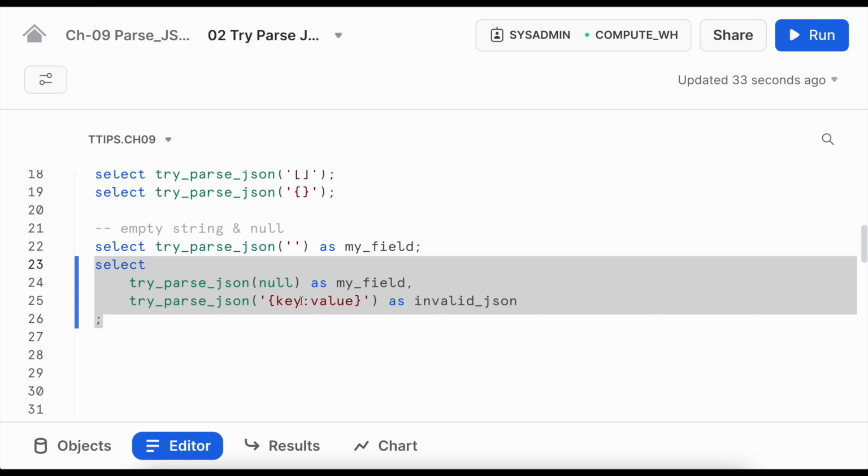So according to your use case, if you can ignore invalid JSON before it is processed, maybe try parse JSON can help you, and you can use it confidently if your use case supports ignoring invalid JSON. However, if your use case has to understand whether it is valid JSON or not, and if it is not valid, what is causing the invalidity, then try parse JSON is also not a helpful function for you.